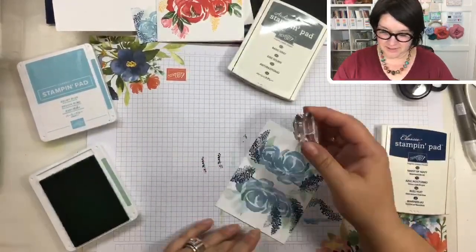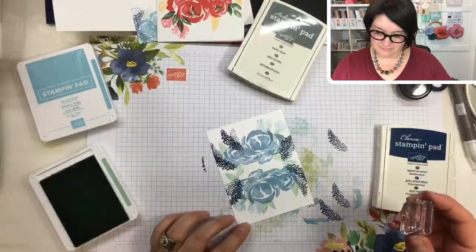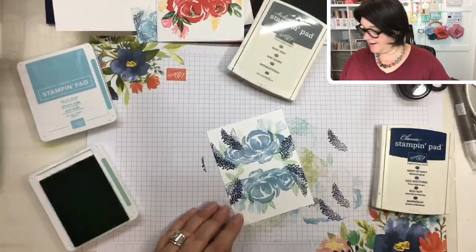All right, almost done here. Let's put another. Should I put one here too? Let's just do a stamped off one. There. Okay.